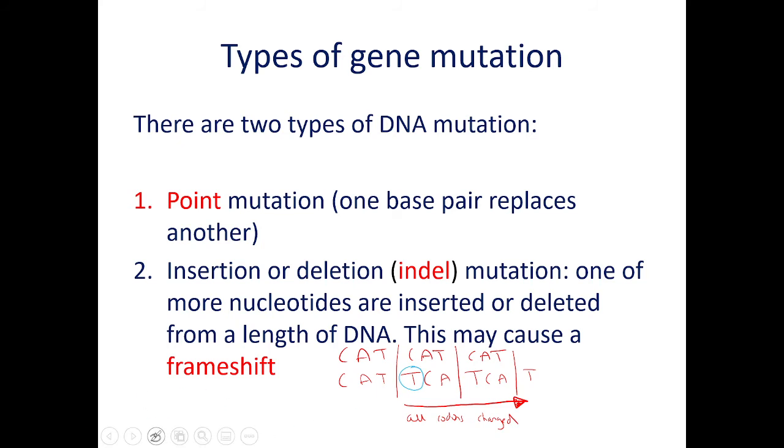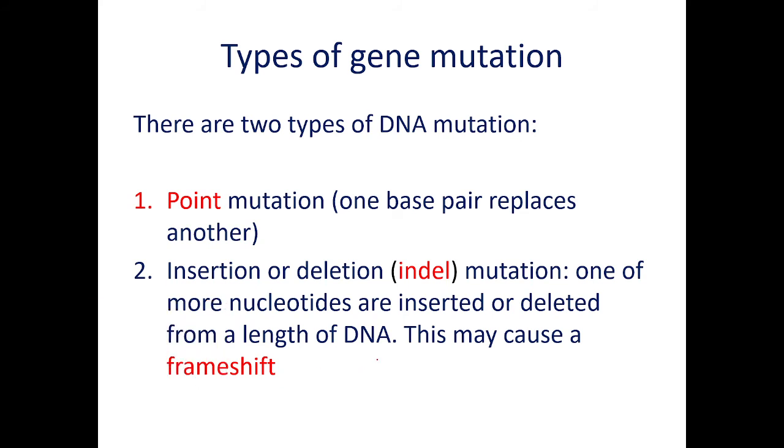And just to prove you get a frame shift with a deletion, if I just draw that in as well. So start with cat, cat, cat. If I delete, let's say I delete that T there, I end up with cat, so same. I've deleted that C, so we go straight to the A. It is now different. And I haven't even got a base there.